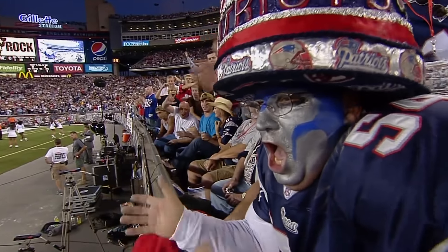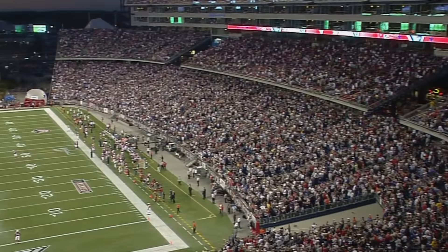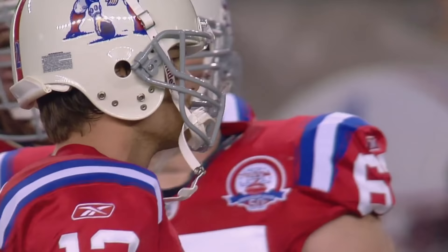Back in the 60s these two teams got after each other, just like they're going to tonight. I got the old rock pile — Royal Stadium in Buffalo, right? Section 23, row 13, seat three — a 12-year-old kid. Hey John, I loved the game even back then. Especially these throwback uniforms.